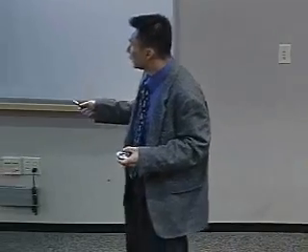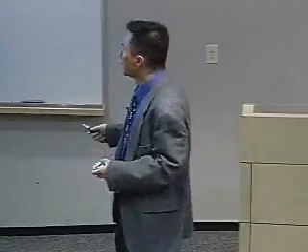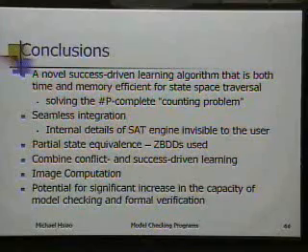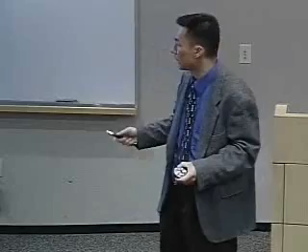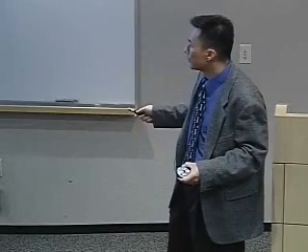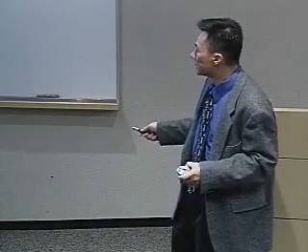So in conclusion, we have proposed what we call success-driven learning, as opposed to conflict-driven learning, and that is both time and memory efficient. First we said we trade off time with space, but in fact, at the end, we win in both time and space, which is quite exciting. And we are sort of solving the #SAT complete problem. Finding one solution is still NP-complete. I'm not saying that we solved that problem, but we're one step closer to the #SAT problem. It's a seamless integration.